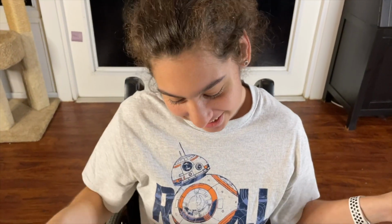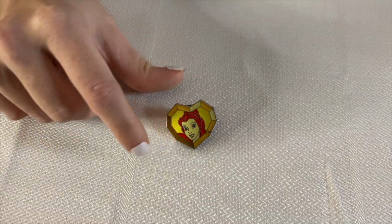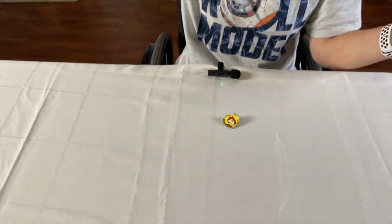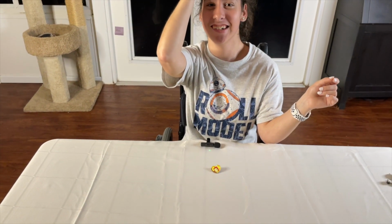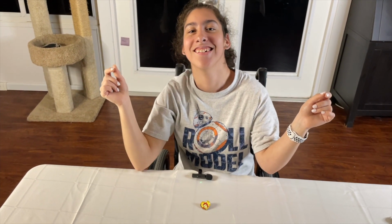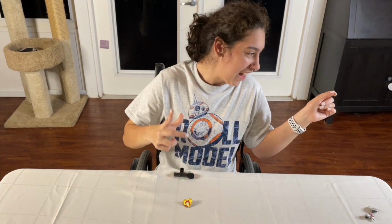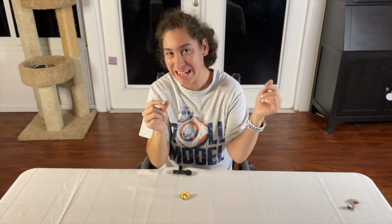So here's another one. I believe this is Belle, from what movie? I haven't seen it in a long time. It's not Sleeping Beauty. It's kind of like a place you stay when you're on vacation. It has the same initials, which is B&B. Beauty and the Beast. There you go.